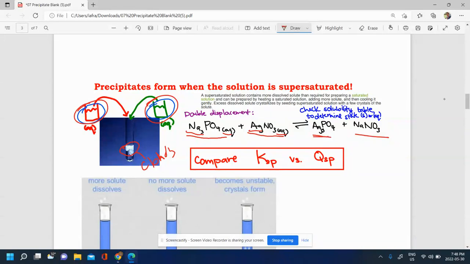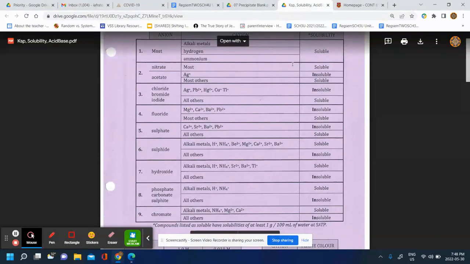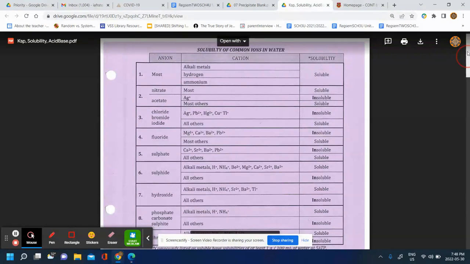Now, which substance is it in the two substances that have formed here? Well, in order to figure that out, we need to go to our solubility table. So let's go to our solubility table, which is found in your relevant reference section of your course. Here it is. There's different solubility tables that you can use. Make sure you use the one that your teacher assigns.